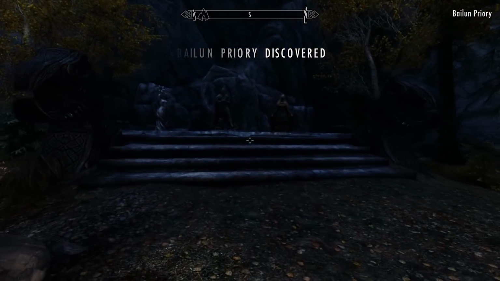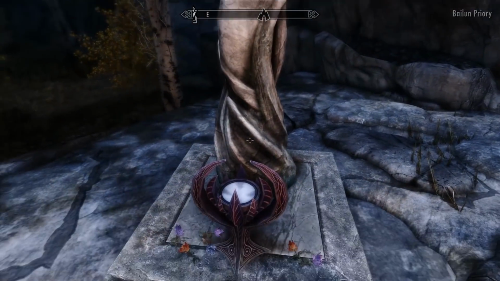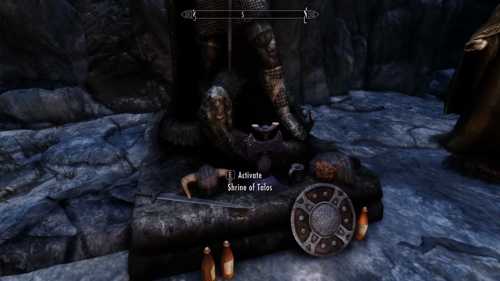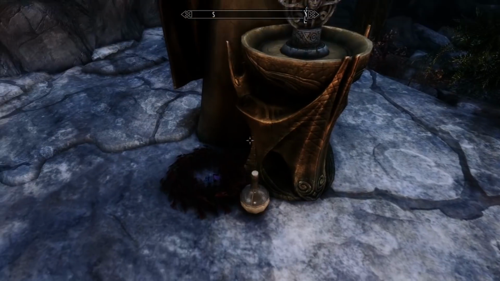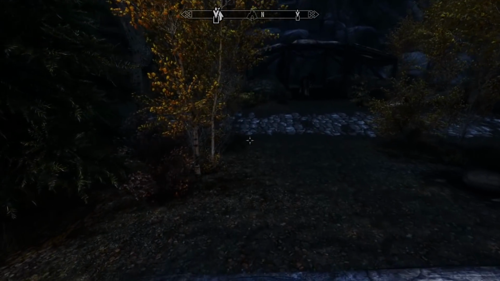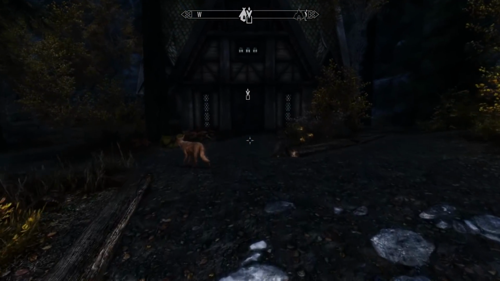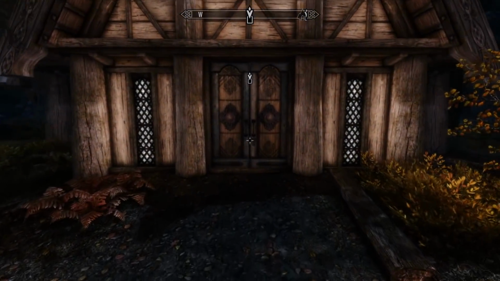Balin Priory. Discovered. We have... Dibella. We have Talos. And we have Mara. Just three, huh? You know, you can't pick and choose which divines you like. You gotta worship them all.